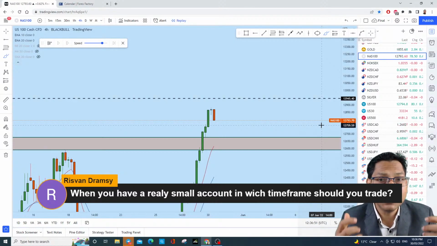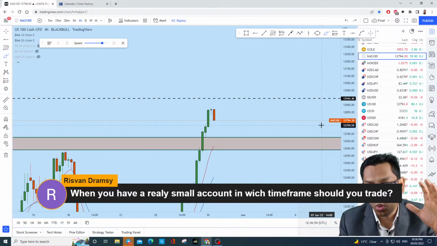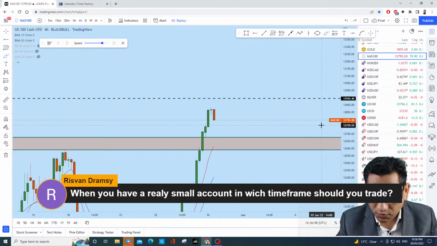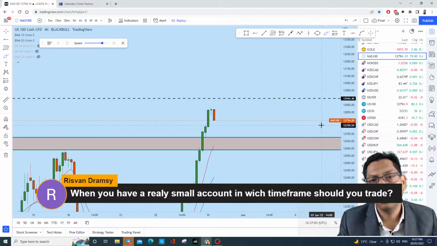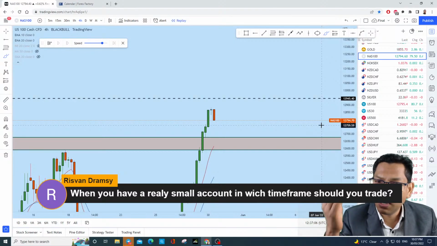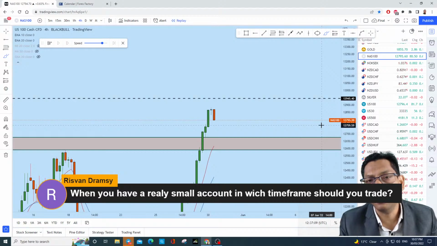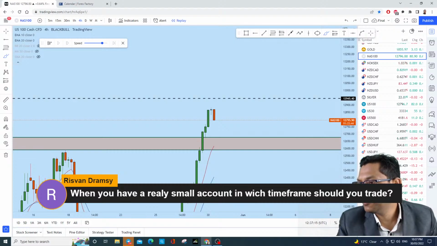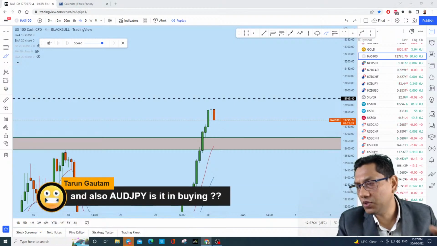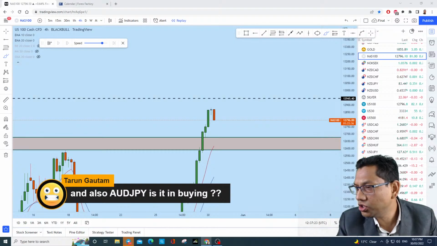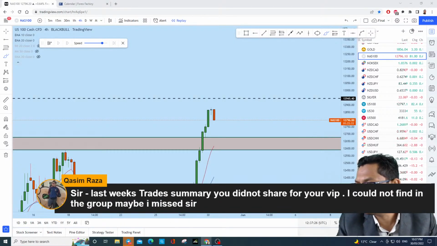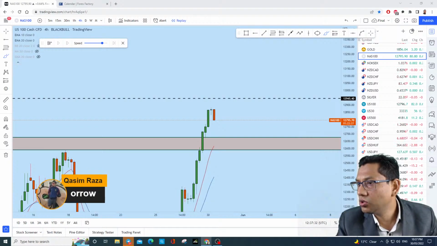All this is coming from a lack of confidence, because once you are profitable with $100, you will see millions of eyes open inside you: oh, there is a fund here, there is a fund here. So be patient, focus on learning, and then you can become who you want to be. That's the truth. And also USDJPY is in buying. Yes, all JPY pairs look bullish, like JPY looks bearish. Most of them look bullish.